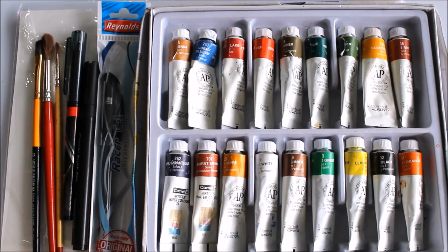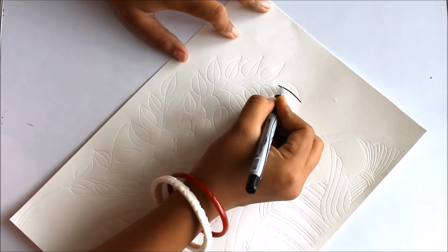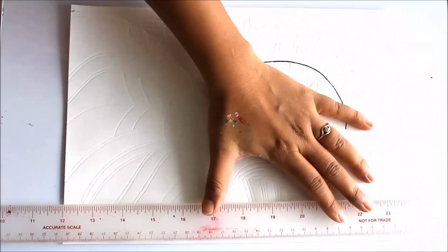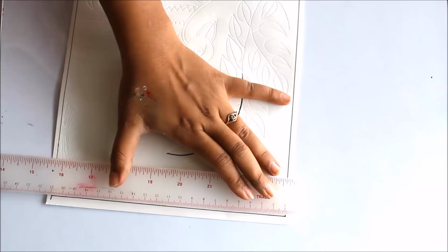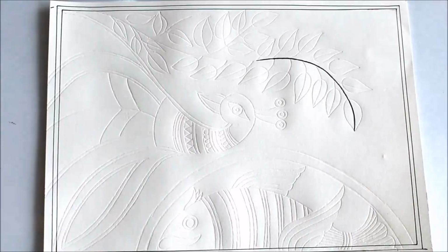So now friends, using my black gel waterproof ink pen, I'm going to start drawing on my handmade paper sheet. So before drawing, I'm going to make the boundaries. Okay, so here I have made the border of my painting as I want.